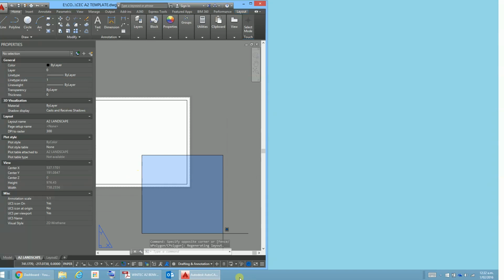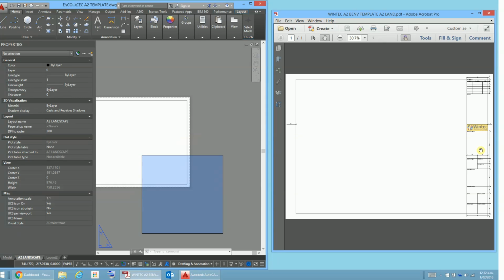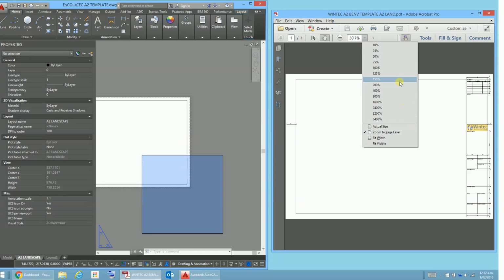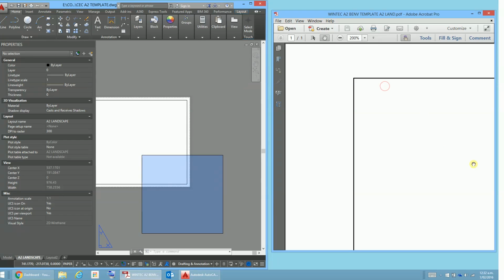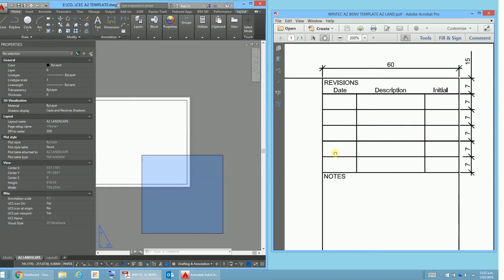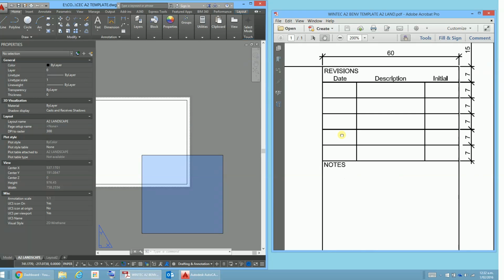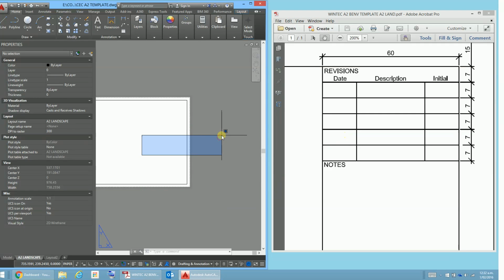Now let's get up here, which should fit into there from our previous copy with all our dimensions and things on it. Let's get that up a little higher, moving in with our hand tool, and we can see straight away that it's 60 millimeters wide.